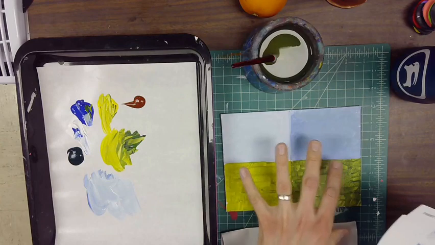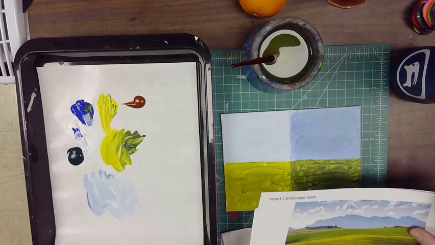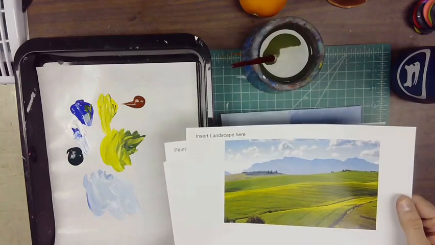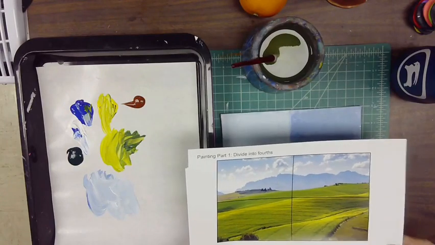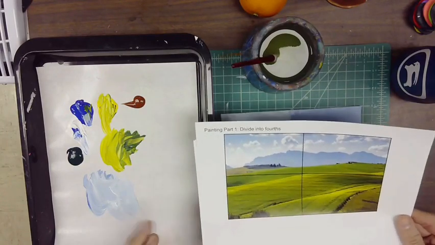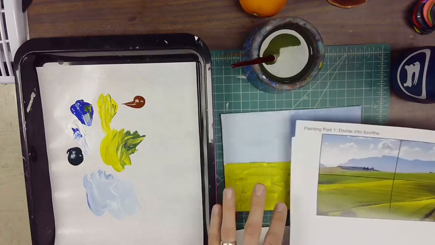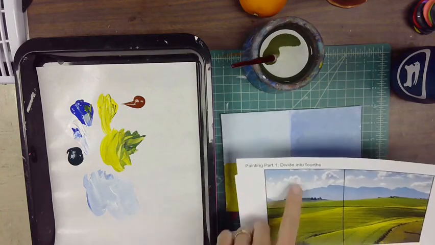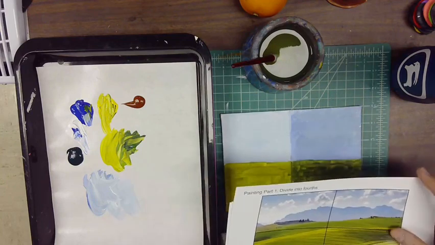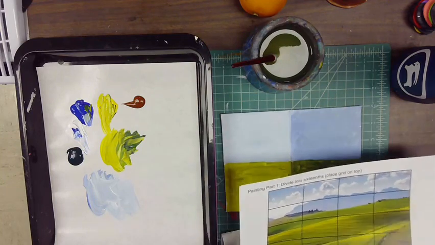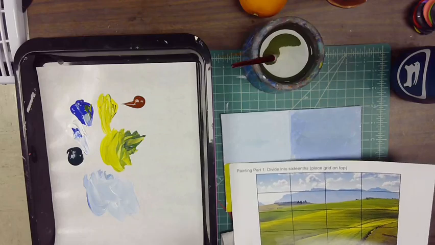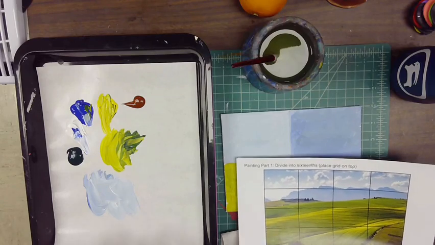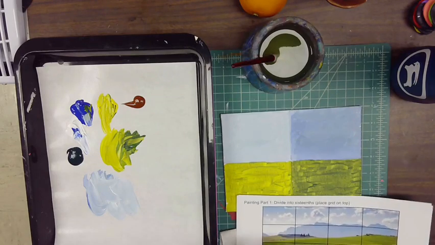Alright, so we have the first section down of taking this from your landscape image. So I have my general landscape. Then I've taken this down into 4 sections, and I've now painted those 4 sections. I enjoy the colors that I've created. I try to keep a little bit of yellow in there and tints like that. So then on your slides you have it divided into 16ths. So your next step is going to be to divide your space into that chunk.